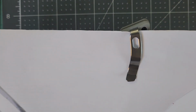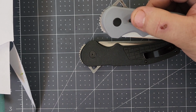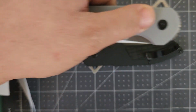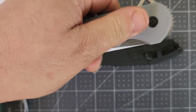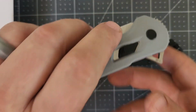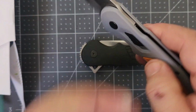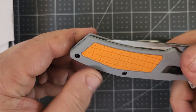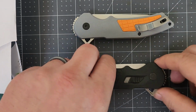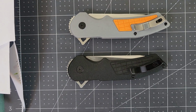It's only right-hand carry, only tip up. So if you're a lefty, you might not want this. I don't use my knife left-handed, but I'm pretty sure it'd be not good for a left-handed person, unless you use your index finger to flip it open and shut. Seems like it'd be awkward. Plus the pocket clip I think is in the wrong spot for a left-handed person. So I think it's more for a right-handed person. The one knife reviewer says it's not left-handed friendly or something to that extent. But for me, it is good.